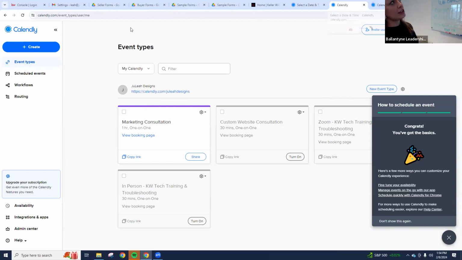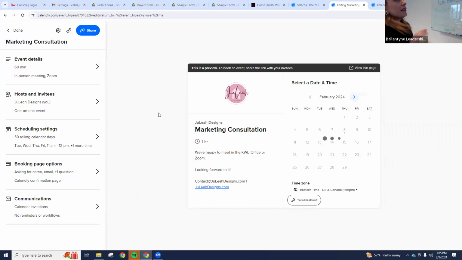So we're trying to do the back end here. Scotland Marketing sets that up for you if you're a newer agent. But we probably want to edit the settings of when we're available, and what the verbiage says. So I can click on the settings gear and click on edit, and it'll take me to the back end so I can control how long I want these meetings to be, when I'm available, etc.